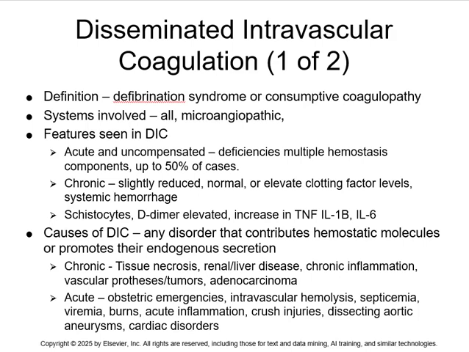DIC is called a consumptive coagulopathy. In other words, clotting has initiated and we're using up the factors like crazy. We're eating up platelets, eating up fibrinogen, everything is going like crazy. So usually every system's involved. It's usually in the small vasculature. That's why they call it microangiopathic. So what will happen is they start bleeding like crazy because they're clotting like crazy because they're using it up like crazy.